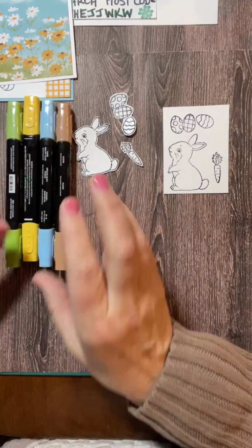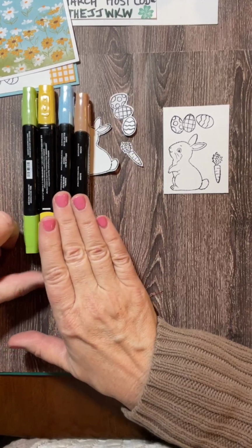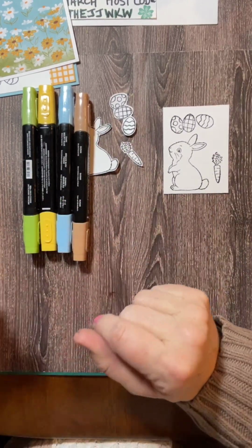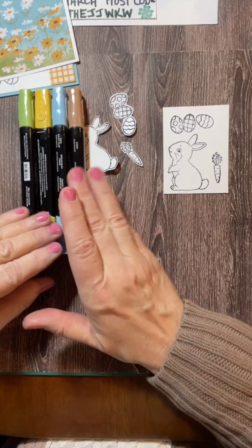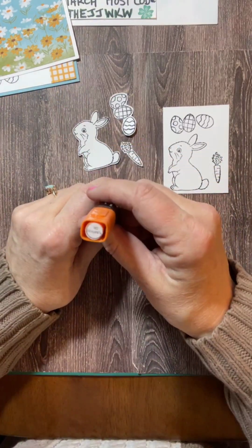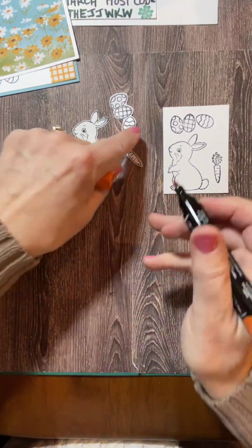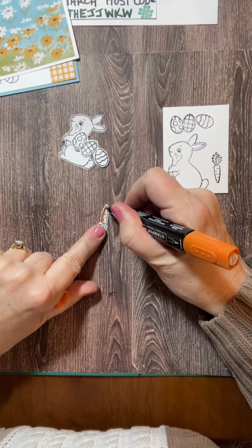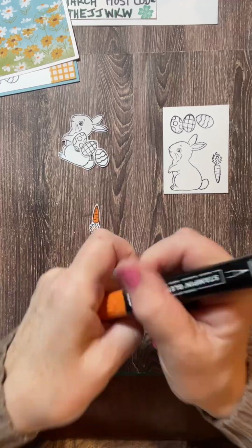So if you have our natural blends in all the 5 different colors with the light and dark shades, it goes 100 to 1000 for your colors. This is the 300. And then of course we have to have pumpkin pie dark for our carrot. So let's start by coloring our carrot real quick. And there's nothing to coloring it. I'm not doing any shading on this bunny whatsoever.